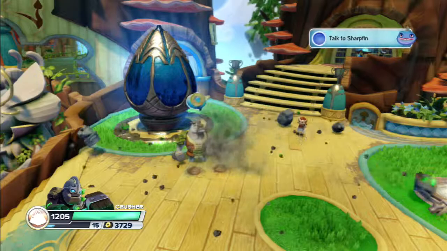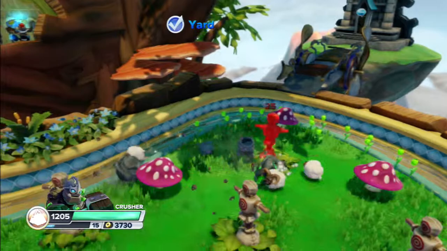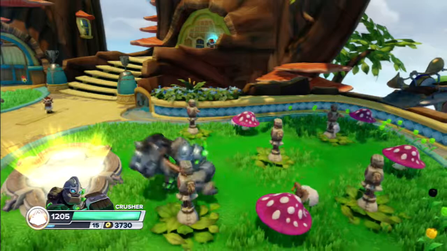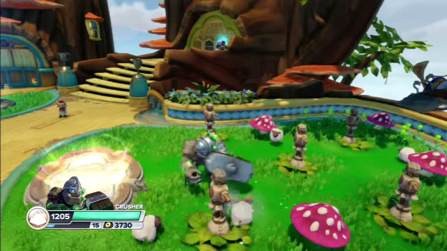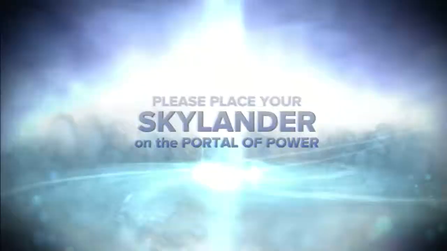Then he can also tear apart and control his things himself, which is really cool. Then he can also turn enemies to stone, like Medusa, which is very cool. Let's see if it works on sheep. Everything works on sheep. Yeah, of course it works on sheep. So there's that. There's Crusher.